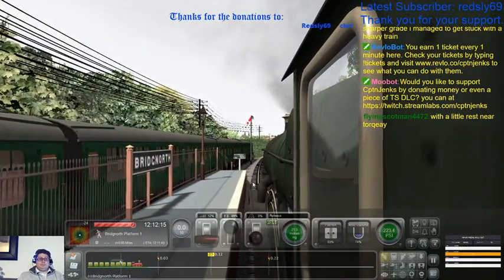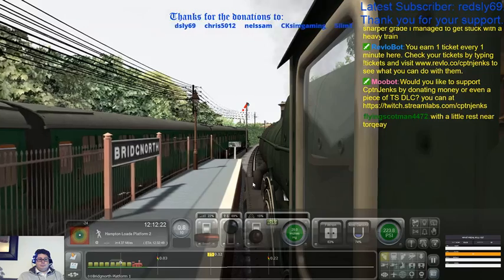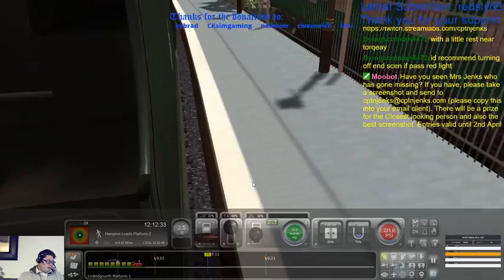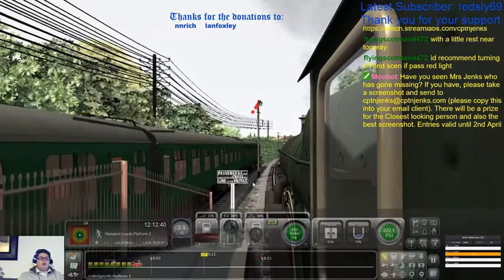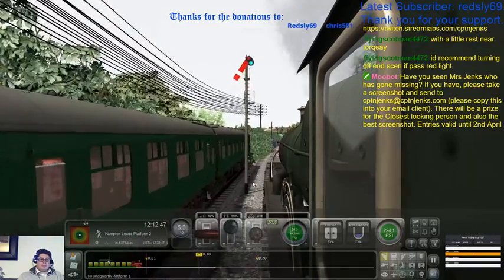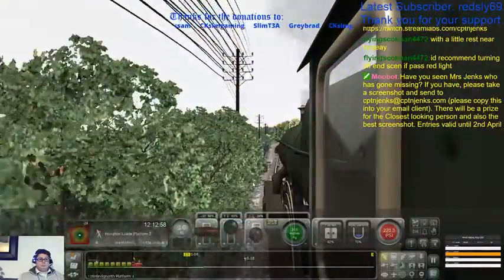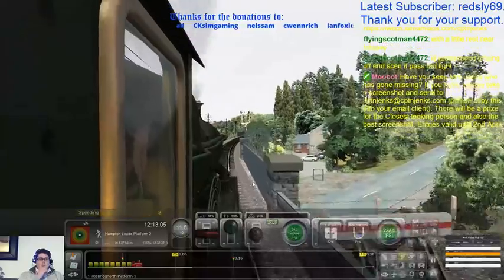Right, let's release the brakes. And then we'll head to Hampton Road. And then into running. Now you'd recommend turning off end screen if you... Oh, okay. Or just do it as a... just do it as a, what do we call it, standard scenario. Right, I'm actually on the wrong side of the loco, I'm supposed to be here. And we're speeding.